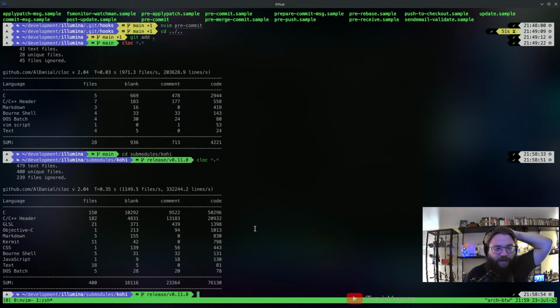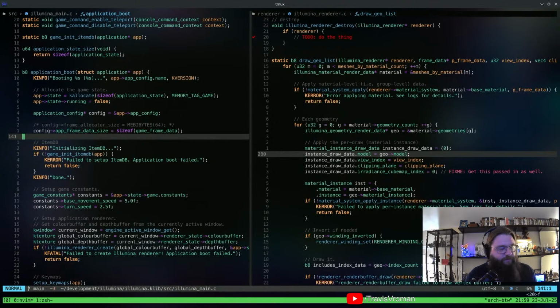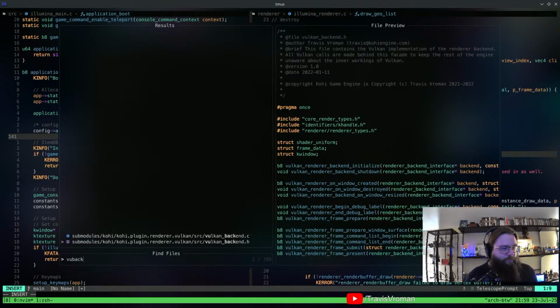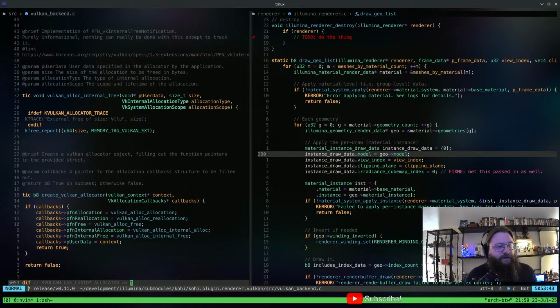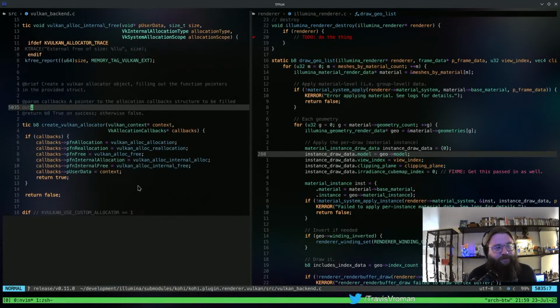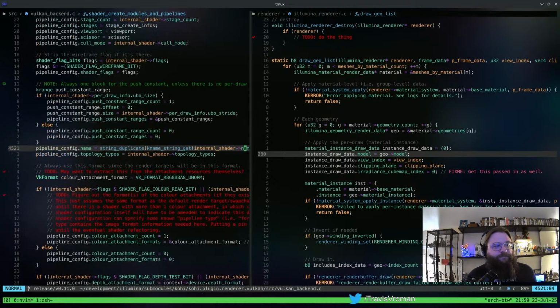So my point there, of that, the Vulkan backend, which is by far the largest file, is 5,000 lines. So when you put all that together, it's not a large portion, right? And a lot of this includes, there's a lot of comments in here too. So yeah, most of the logic isn't actually your renderer.